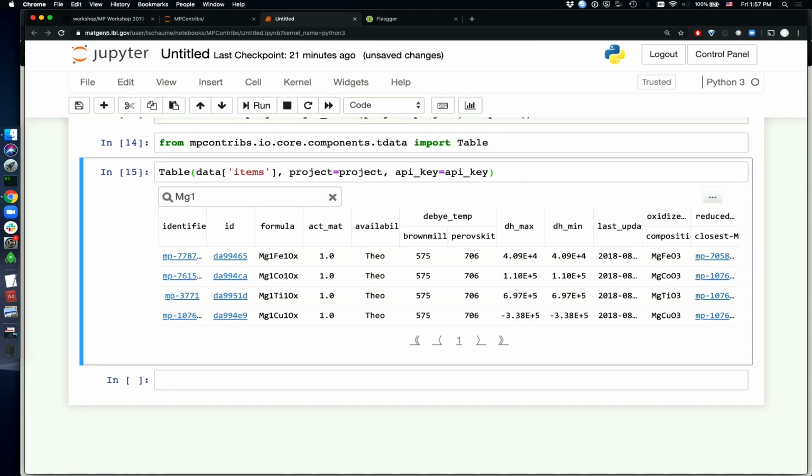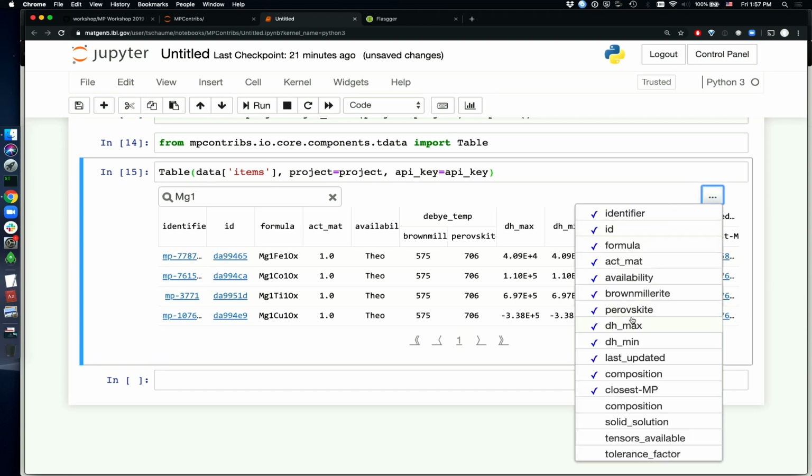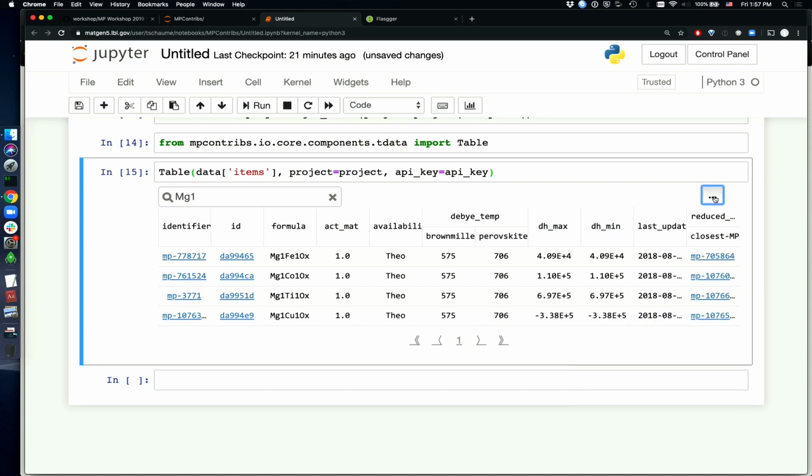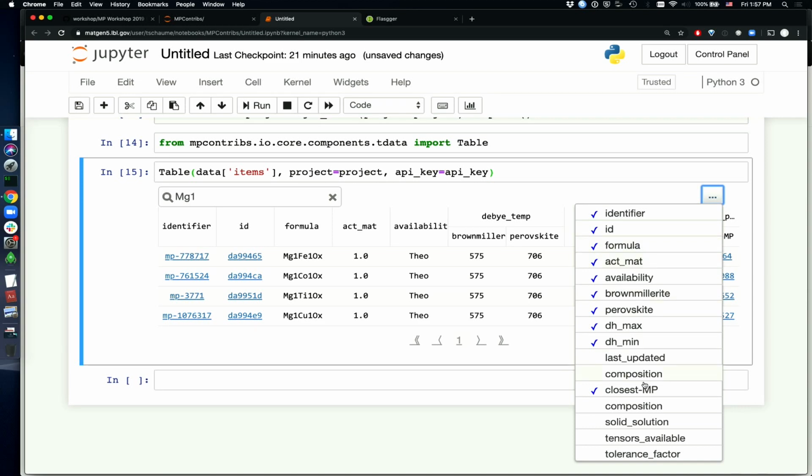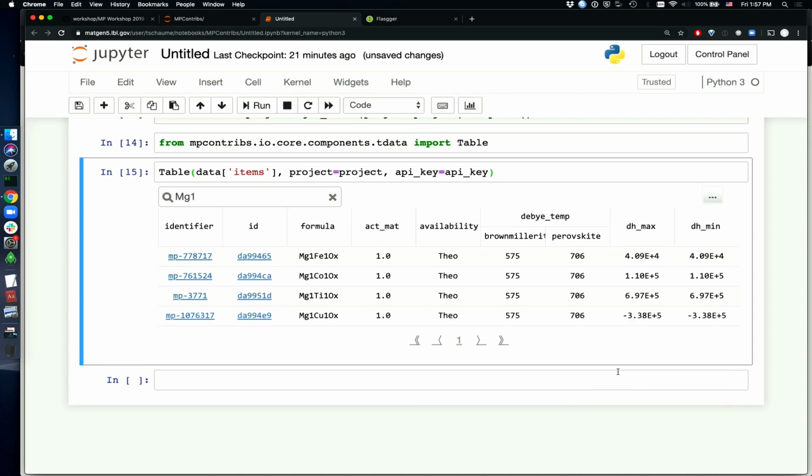It'll actually send a request from your notebook and say, okay, those are the MP IDs that have that formula. I could say I'm not interested, I don't want to see any of the composition, the last updated, or closest. All right, this looks better because I just want to explore Debye temperatures, for instance, or tolerance factors.